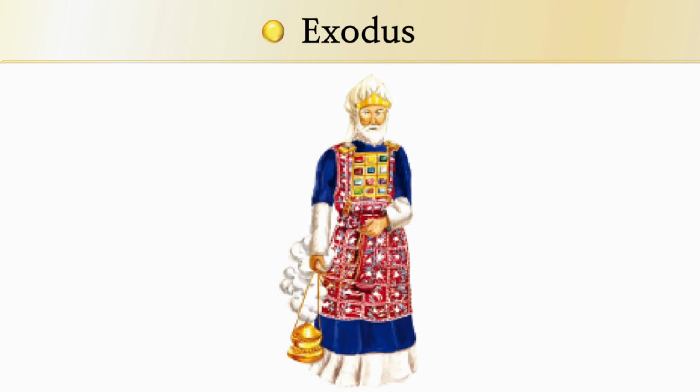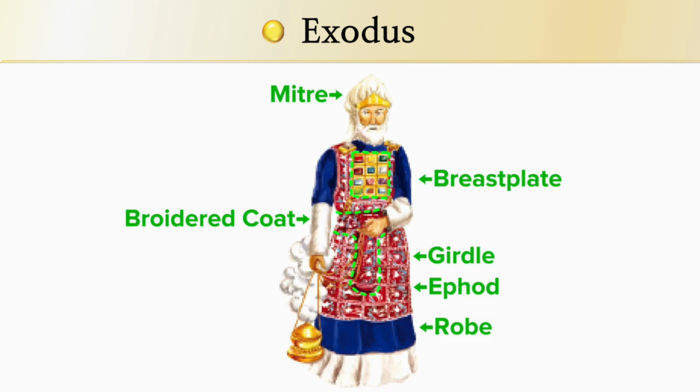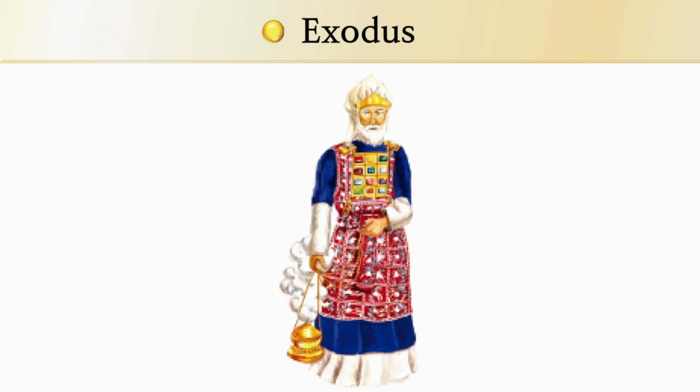The priestly garments consisted of a breastplate, ephod, robe, broidered coat, mitre, and girdle, made of gold, and blue, and purple, and scarlet, and fine linen. On the ephod were to be placed 2 onyx stones, with the names of the 6 tribes engraved on each stone. On the breastplate, or the breastplate of judgment, were to be placed 12 jewels, 3 horizontal and 4 vertical, with the name of 1 tribe engraved on each jewel. And inside the breastplate were to be placed the Urim and Thummim, the holy things used to inquire the will of God.